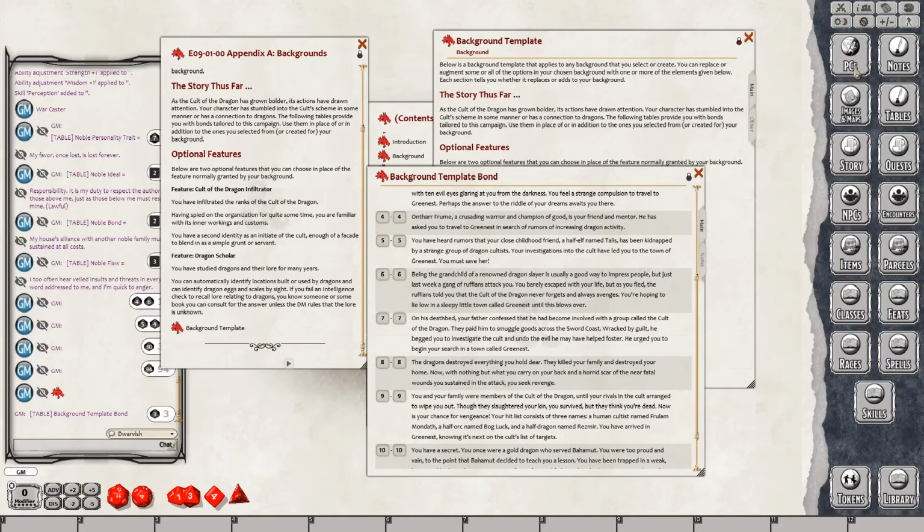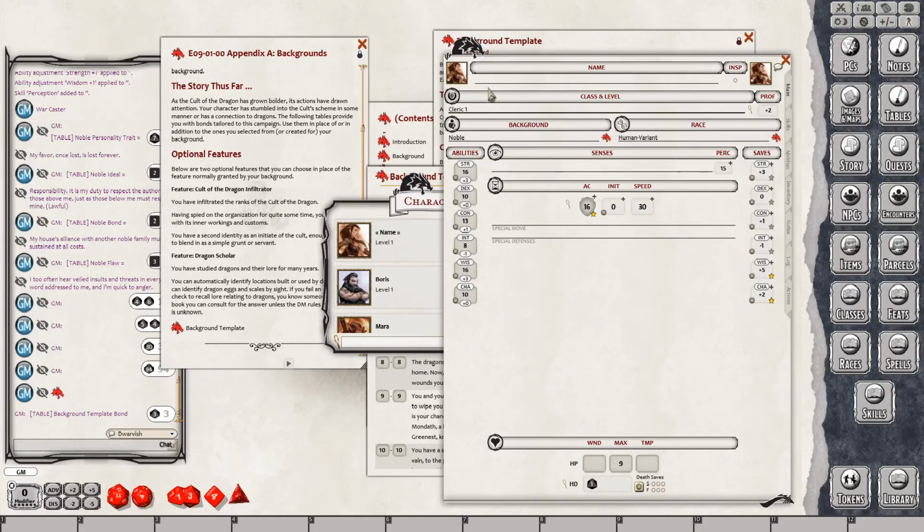So let's actually get our PC for our noble. Oh, we haven't given her a name yet. What should our name be? Let's look through my list of female names. It needs to be kind of a royal name. It can't be a peasant name. It needs to be a royal name.